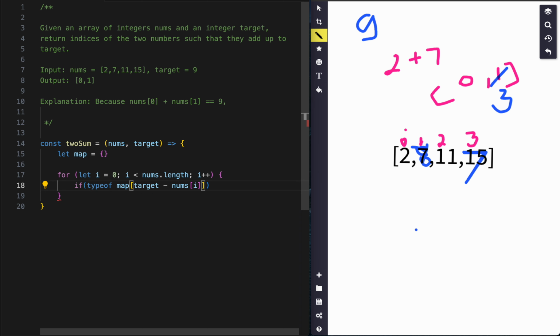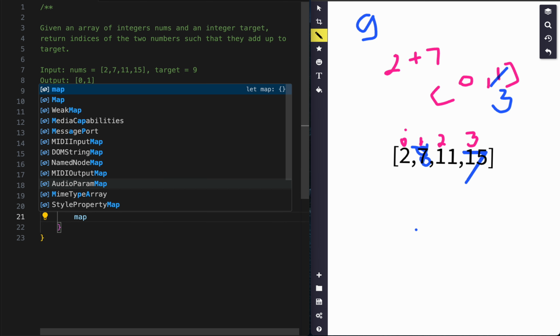Target minus nums of i is not equal to undefined. So if it is not undefined, then we return; the first time it is definitely undefined.